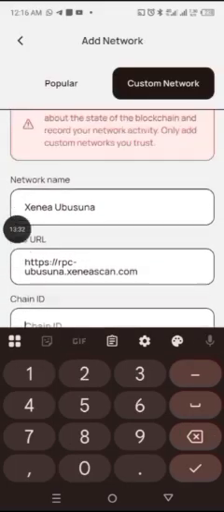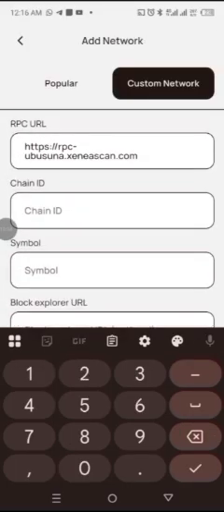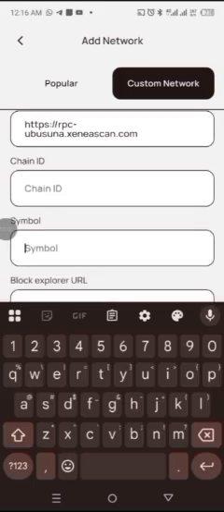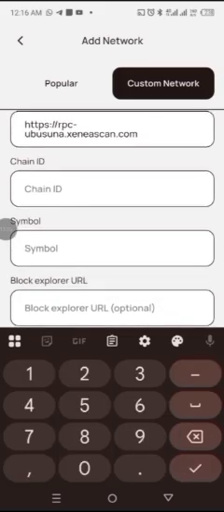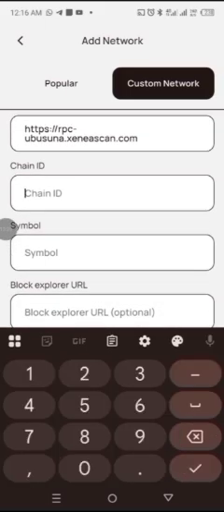So I'm filling the box. Remember what I said before? I said that this chain ID should appear automatically, but if it didn't appear automatically, you enter it manually.